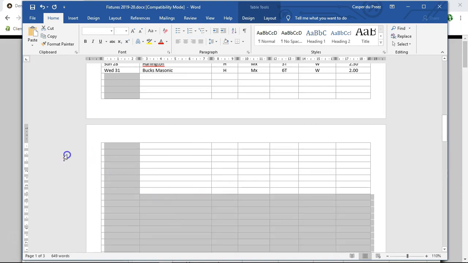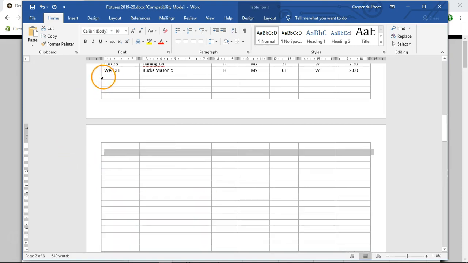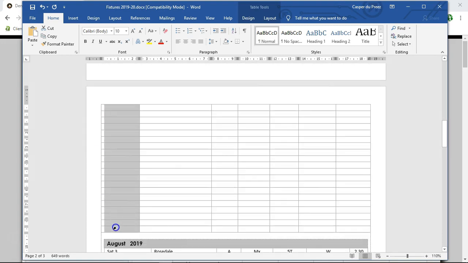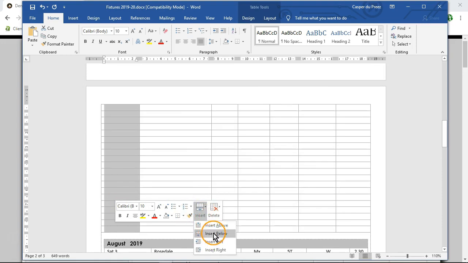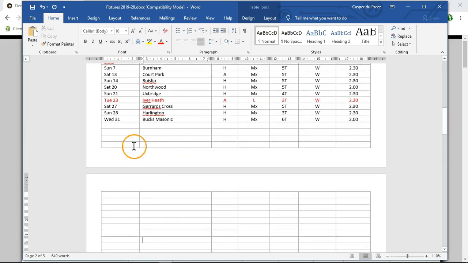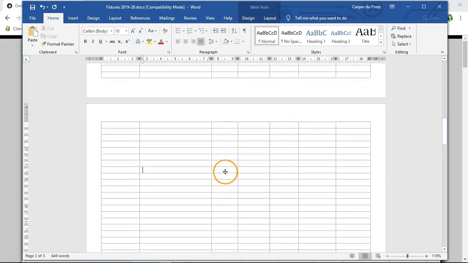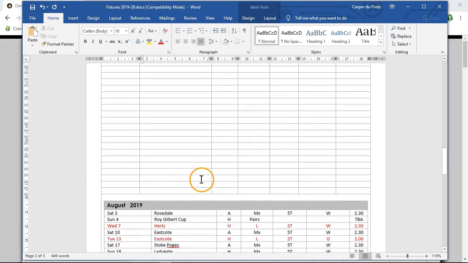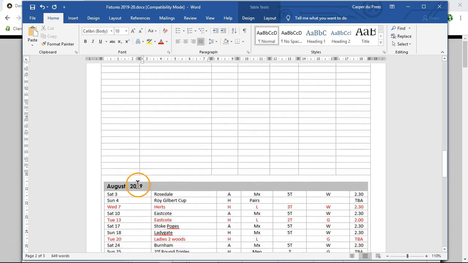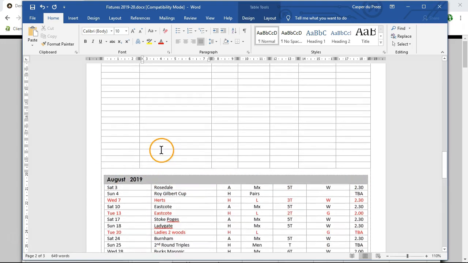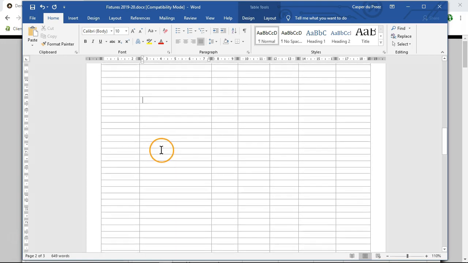So now I'm adding another 12. So I've got 24 rows now. And now I'm just going to add another bunch of rows, another 24. So I've got 48 rows in total, or thereabouts. And that would be enough for me to work with, more than enough space to copy August, September, and everything else into. And of course, the rows that I'm not going to use, I can delete again.